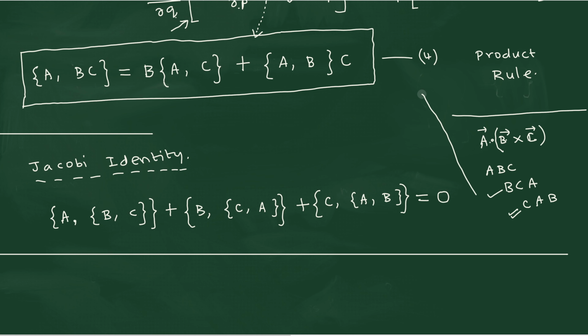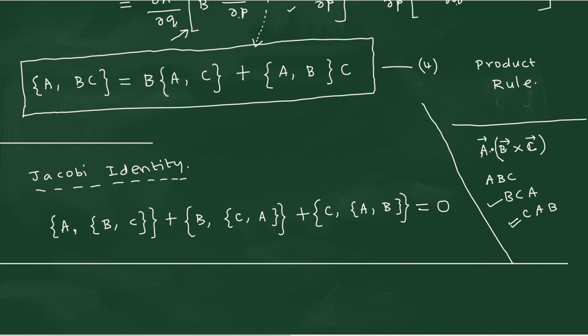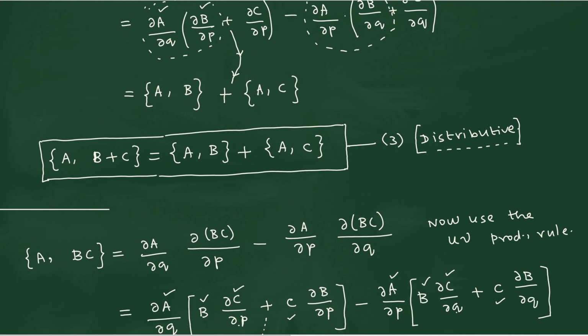So that is the important point to be noted. And why is 0 coming into the picture? This is the lengthy expression: if you expand the Poisson bracket of Poisson brackets, it is going to be a lengthy expression. However, how 0 comes is because of the minus sign here.